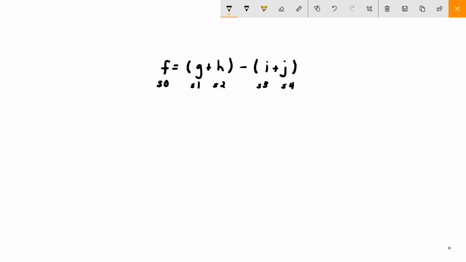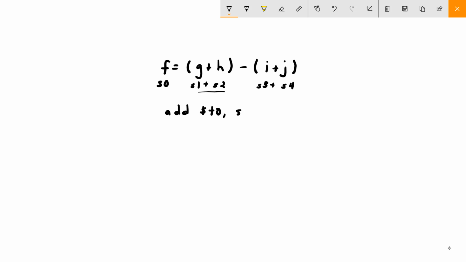So obviously you see that we want to do S1 plus S2. We also want to do S3 plus S4. And then we're going to subtract the difference. So let's start with this part right here with S1 plus S2. We have this add command. Like I said, we've looked at this a little bit, so we can do something like this: add and store the result into T0, which is just a temporary location.